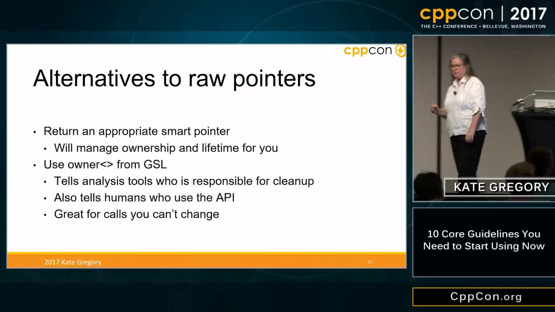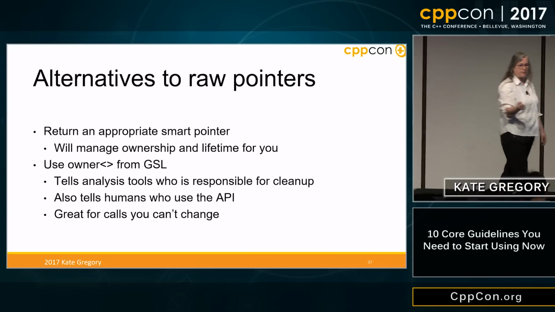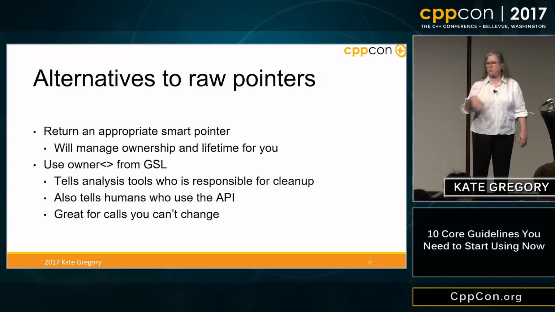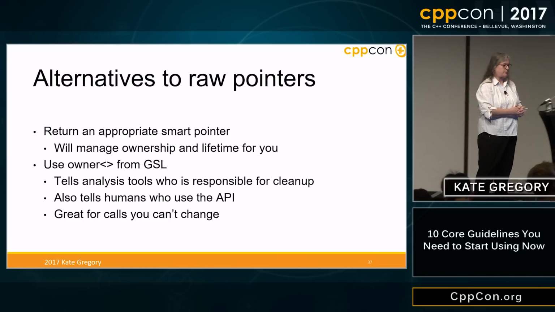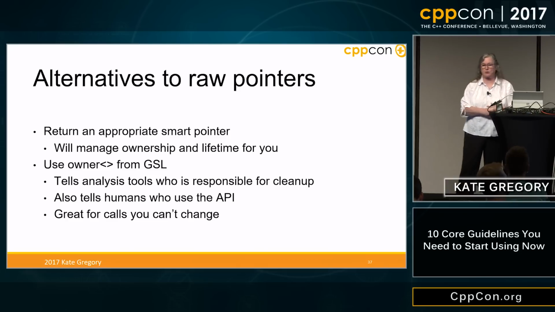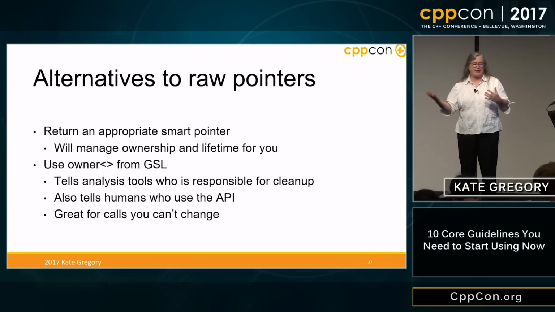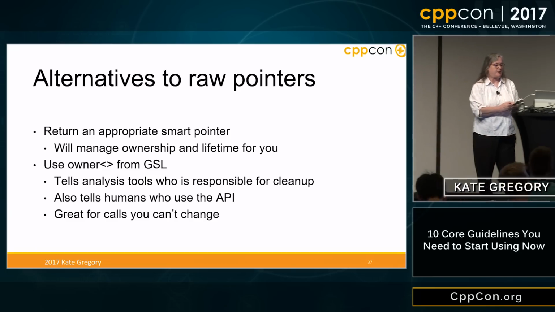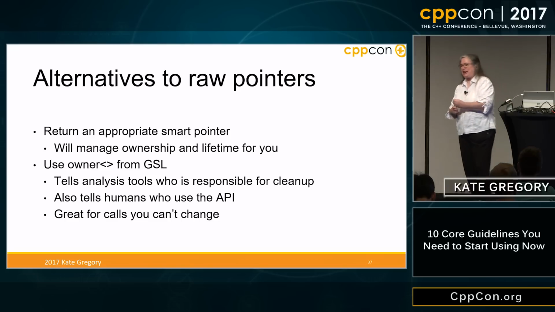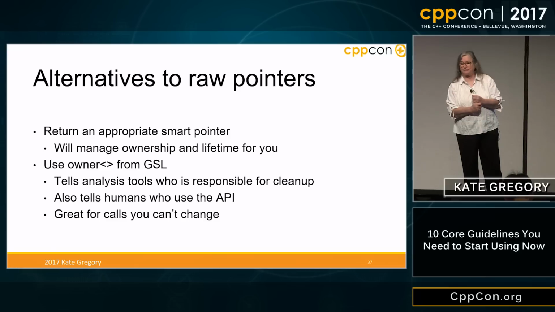So let's use a smart pointer. Now the function will still be causing something to be allocated out on the heap, but it's going to give you back a unique pointer or a smart pointer, a shared pointer, or whatever's appropriate. It's okay. It's probably the best choice if you have control over what the function does. You now have to argue about when to use which pointer. Correct answer is not: shared pointer is easier, so use that, by the way. There are guidelines about choosing between unique and shared. If you can't change the API, you can annotate the API.